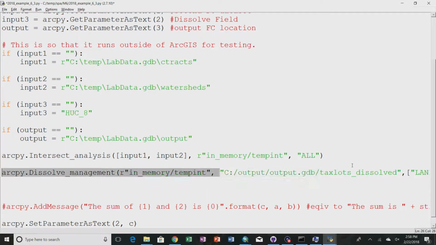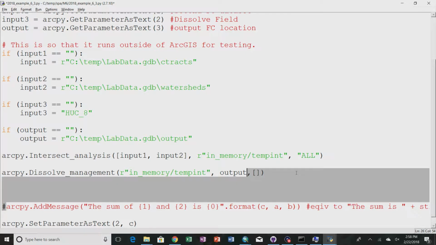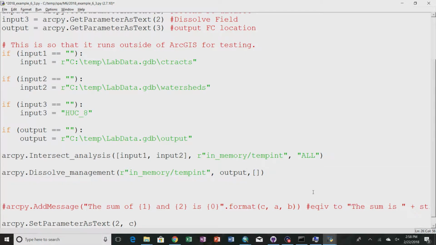All right, now this is going to be a lot smaller because now this is just going to be output. And then instead of this, we're just going to change this to the name of the field that we want to dissolve on. And that's going to be input 3. Exactly.